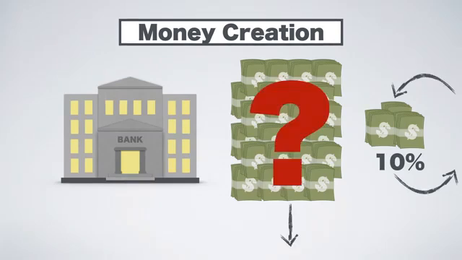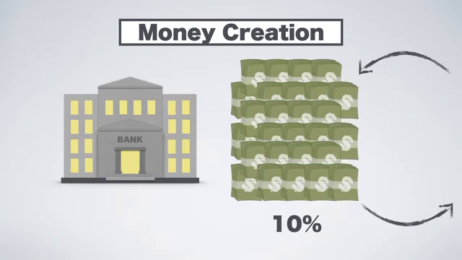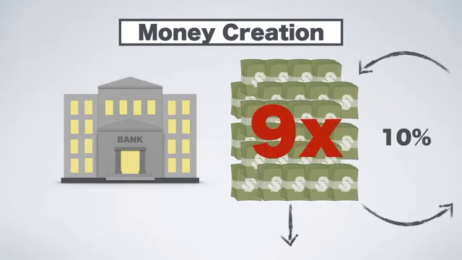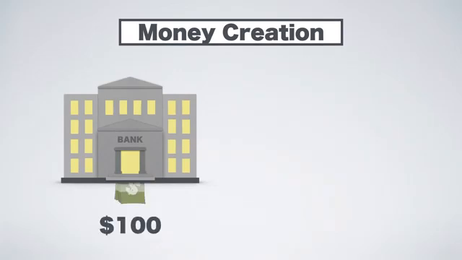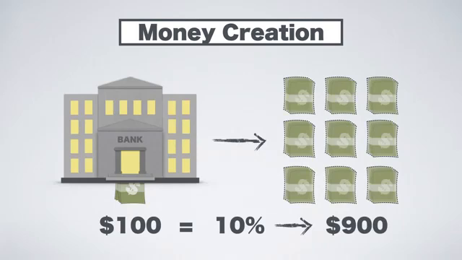Even better. They say the entire deposits are their 10% and they can create and lend out 9 times that amount of money. So for the $100 that they got from your piggy bank, they can now lend out another $900 in money that didn't exist before. Like a magician, they can just make it appear.